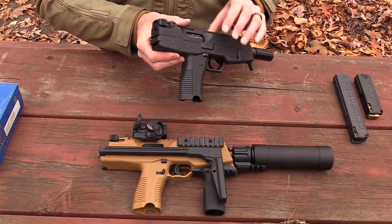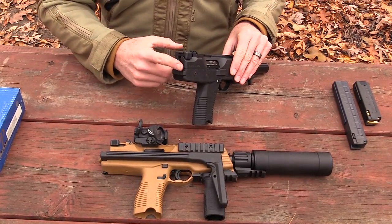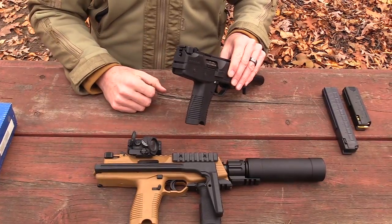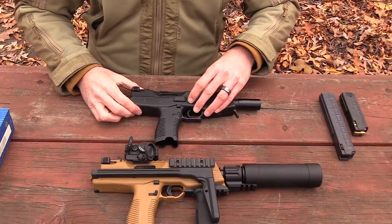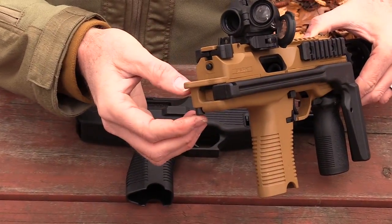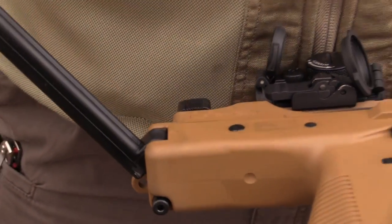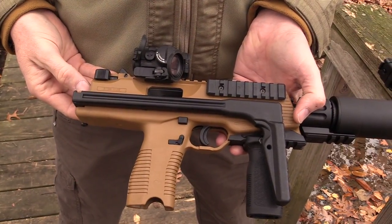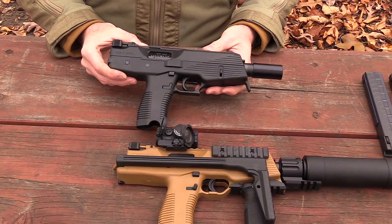And on the rear of the SPP, which stands for Special Purpose Pistol, we don't have anything other than the ability to put a strap sling on the rear as a single point device, whereas the B&T improved version, all pistols come with the ability to accept a folding stock once you file your Form 1, pay your $200 unconstitutional tax, and get your paperwork back. So those are the two pistols. Those are the obvious differences externally.